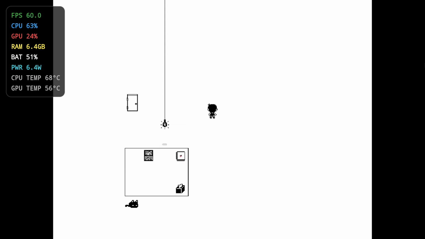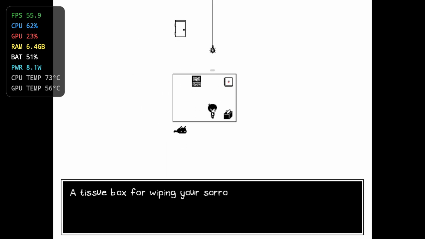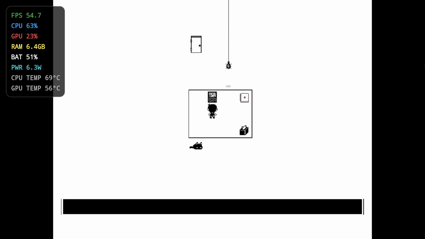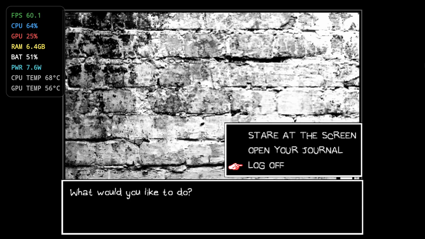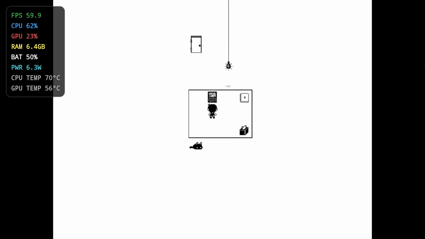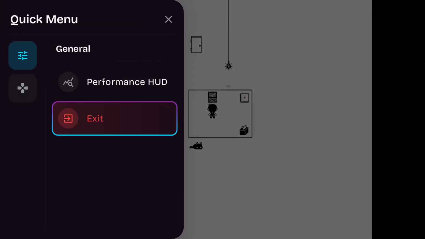There we go. You can see I'm able to move around, I'm able to interact with things. This is all working fine, so there we go. Alright, so there is Omori in GameNative using the AYN Thor.